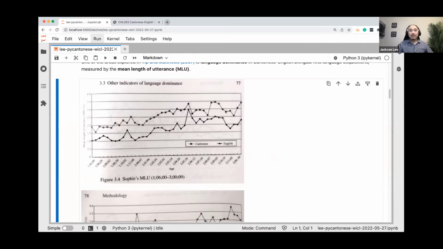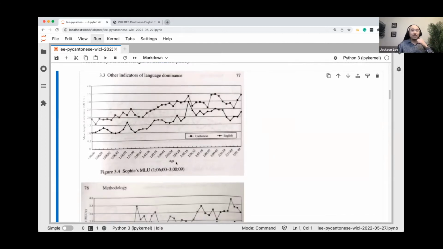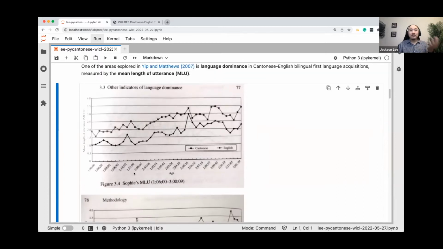Each point is the computed MLU for that particular chat file for a given language, either Cantonese or English. For Sophie's data, it just happens to be the case that for this period of time, one language doesn't surpass another, no crisscrossing pattern. I think we saw something like that in other children, but that's not the case for Sophie.